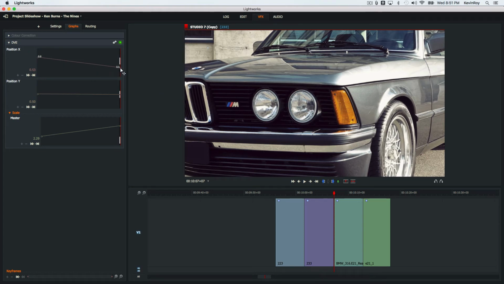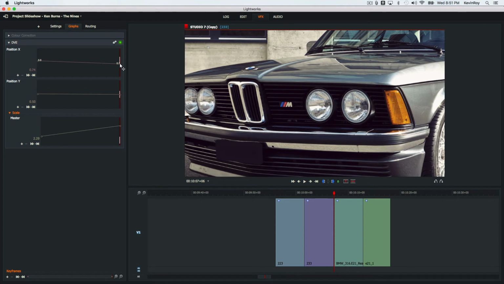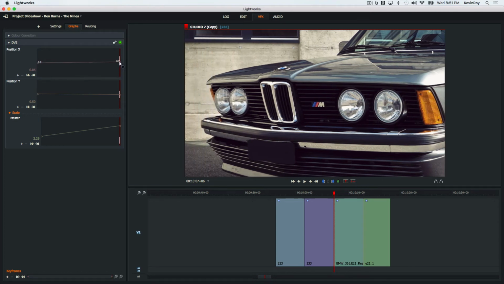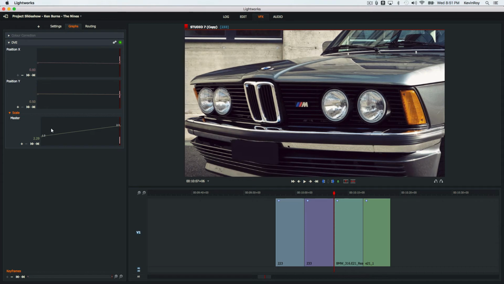We also need to make an alteration to the position X variable here. That's where we're going to end now. And notice it's basically 0.8, right? So we can just fill in that value like so.